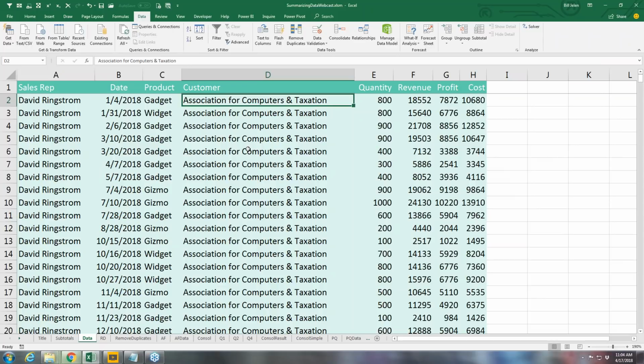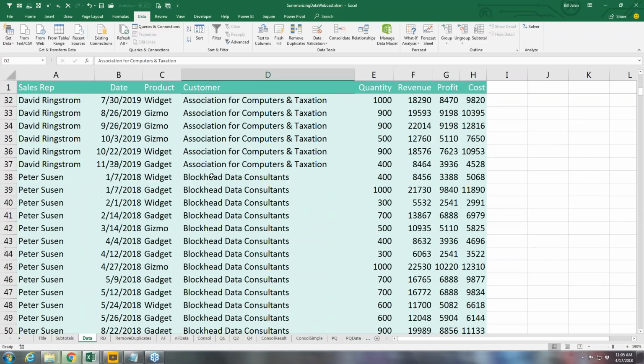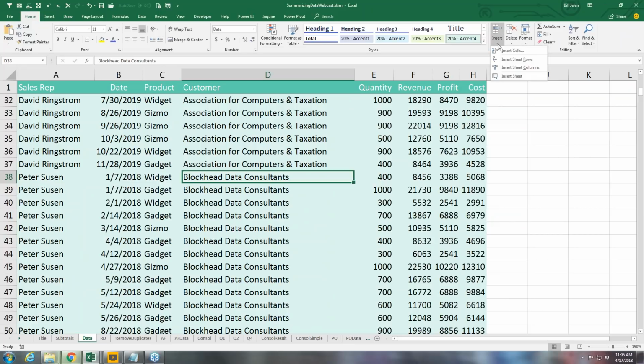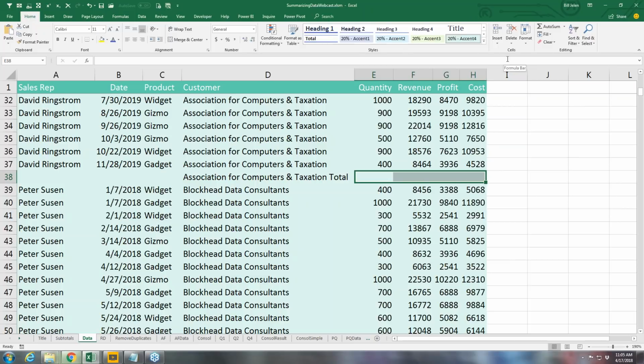And then we want to add, after every customer, a new line with the totals for that customer. And of course, you could do this the old-fashioned way with Home, Insert Sheet Rows. I just pressed Control and the ditto key. The ditto key is the quotation mark key, which brings the value from above down into the current cell and leaves it in edit mode so you can just type space total. And then the Alt equals or the AutoSum would put these in.